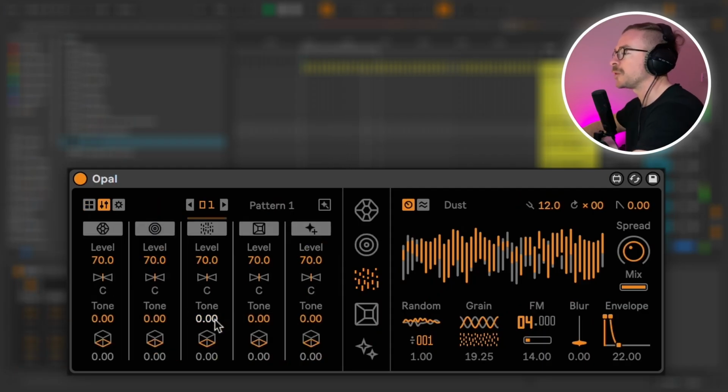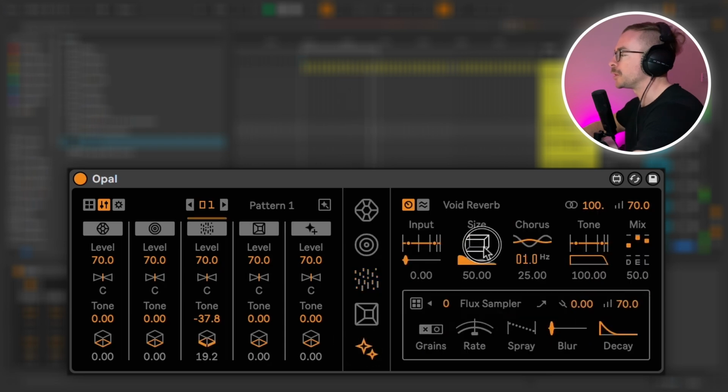Let's head to this tab and reduce the tone. Let's add some reverb. Let's change the space. And let's just shape it a bit more.